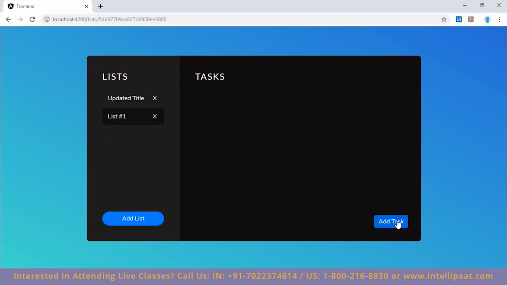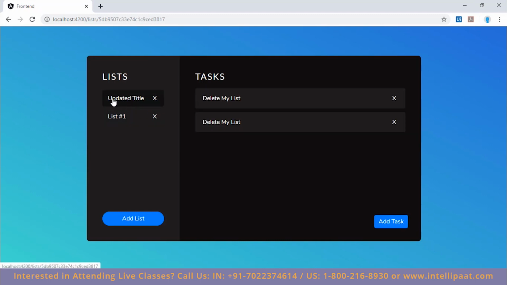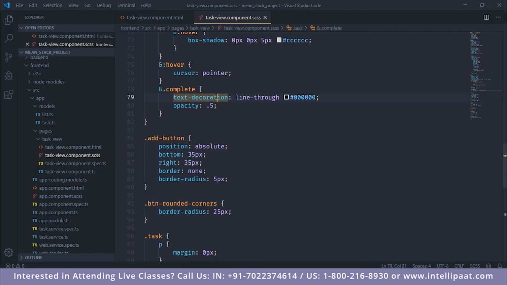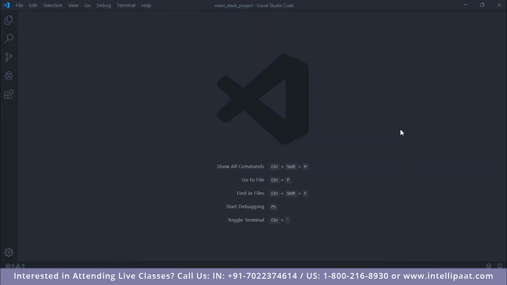And then when I click on add task, after I have selected a list, the task that I'm giving should be added to that list. Now to do that, firstly we need to generate 2 more components, which are two more forms for us to add some data through. So let's do that. Let's remove this, and we will generate the two components that we need.